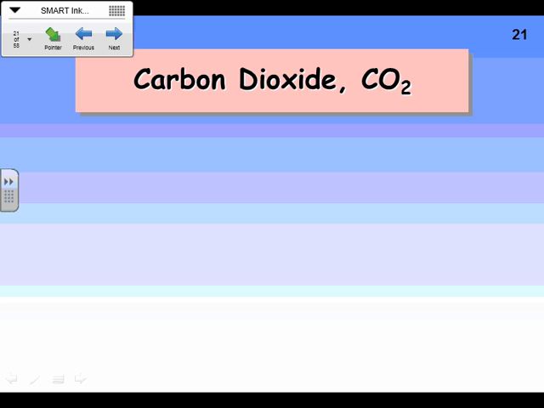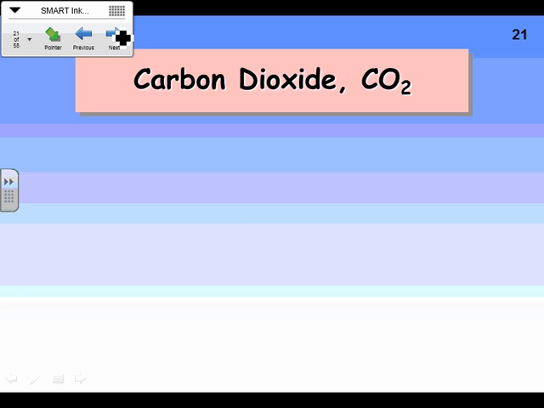CO2. Here's where it gets a little tricky, okay? And this is not one of the rules. I wish that it was. You might write this in somewhere, but let's do it first, and then I'll have you write it in, okay? So, CO2. What's the central atom here? Well, okay. Here's the thing.